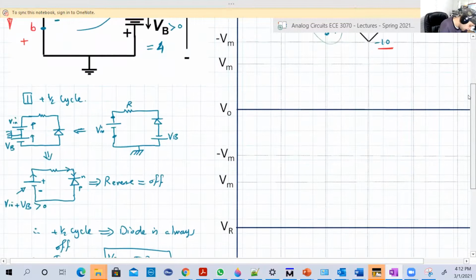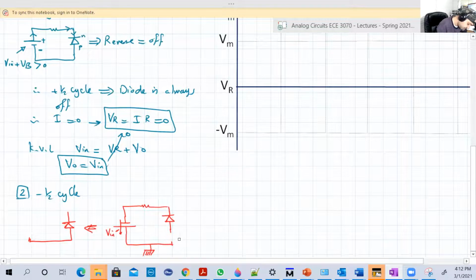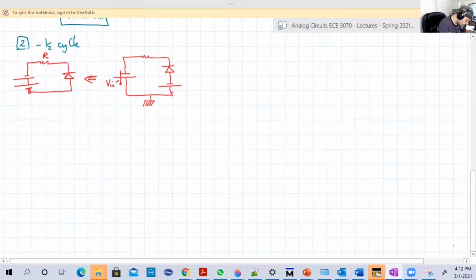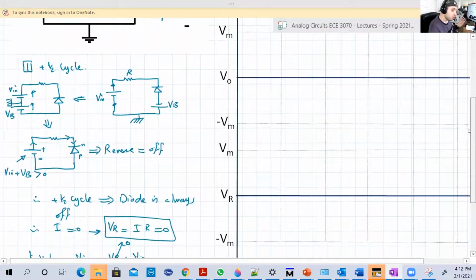So VB is in the other way. I'm very sorry. So VB is in the other way. Negative, positive. So when we move it, it will be like this. And don't forget the resistor. So this is VB, and this is Vn dash. This is in that way, and this is in that way. So now they are opposite. They are not like this situation, which both were in the same direction.